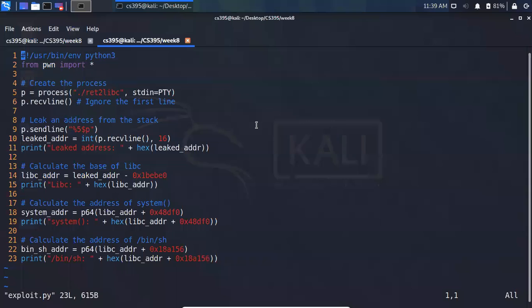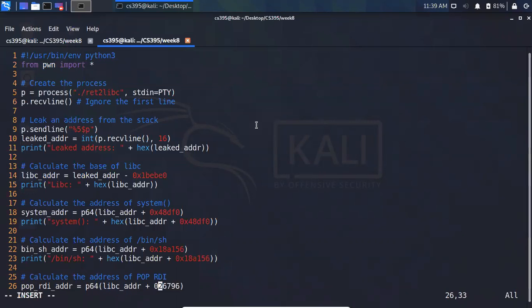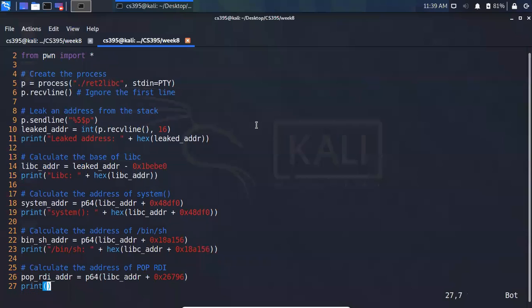Go back into our exploit. Calculate the address of pop RDI. And so we're just going to do what we did earlier and add that address to the base of libc. And of course, print it out.